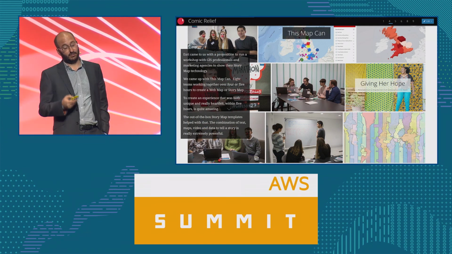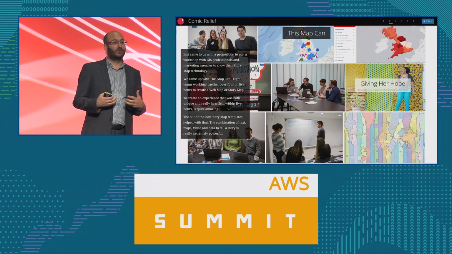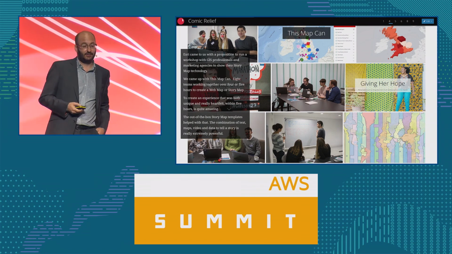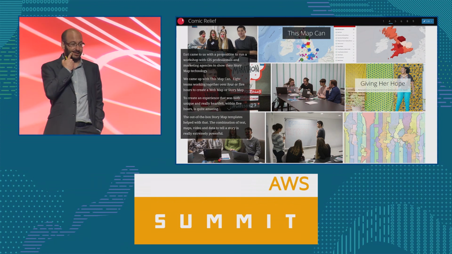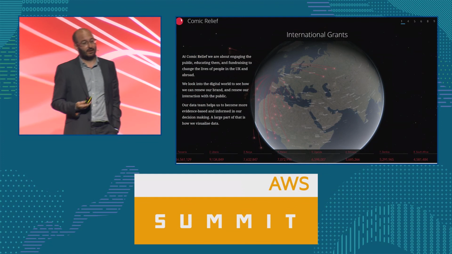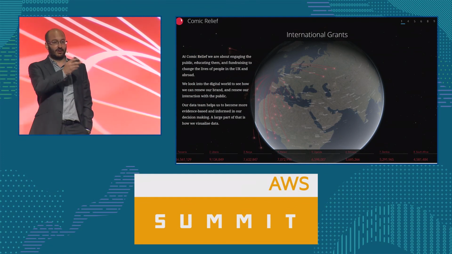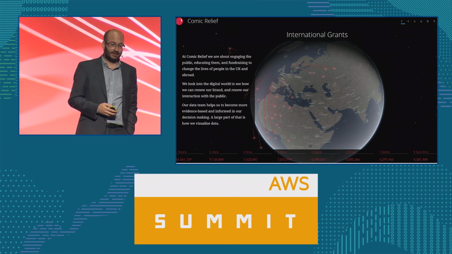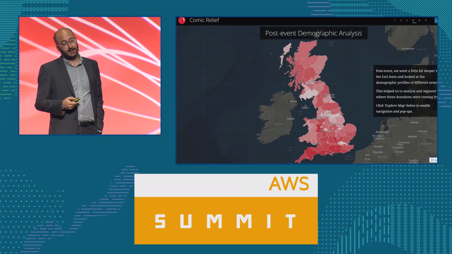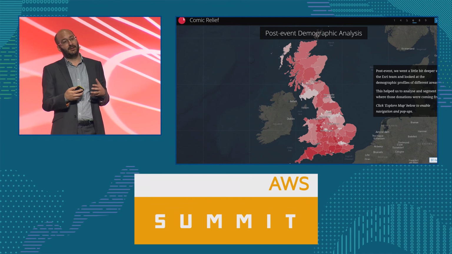Another thing that we did this year with our partner Esri, who do GIS software and was supported by AWS, was we had a hack day and had these agencies come in and really look at some problems for us and look at how they could tell stories of what Comic Relief is doing, and we had a really successful hack day, and I'll share some links after this if anyone's interested to see what we managed to do with that. One really interesting one was about a really good visualization of where our money is being spent, the difference that it makes, and following 24 hours around the world and seeing where we've made differences in women's lives.